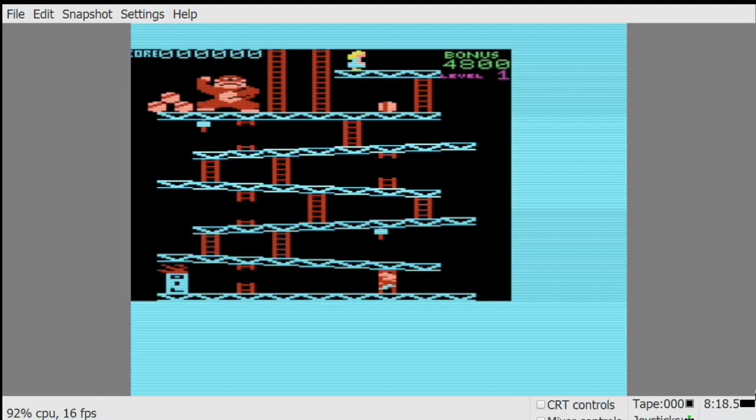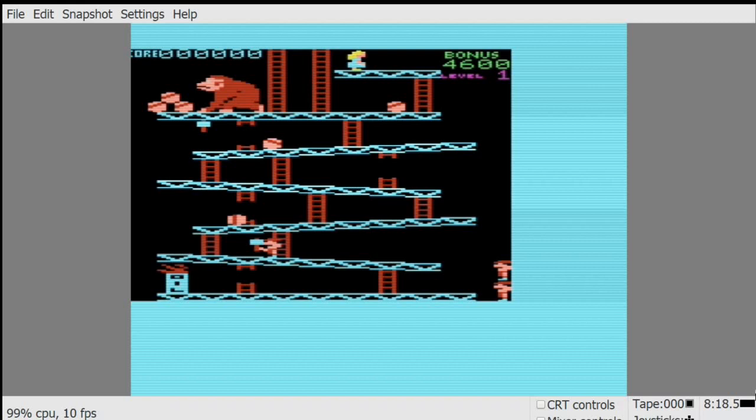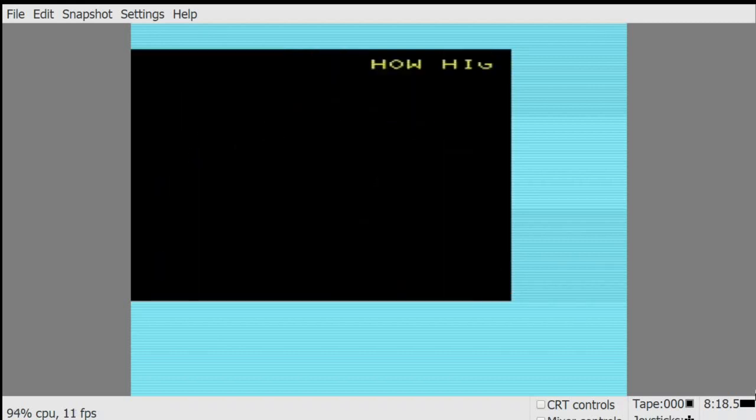I'm almost afraid to grab a hammer. I think we have to. Well, game over. Let's just grab the hammer and see what that's like, and then move on. It's about the same level of bad. You died anyway. Okay, that's enough of this.